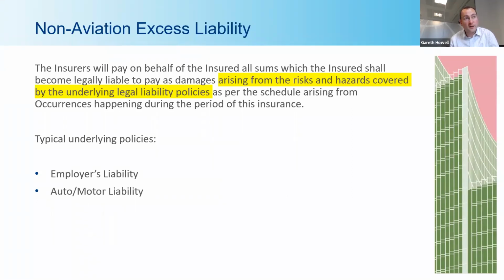Typically, we're still going to be covering bodily injury and property damage under a legal liability policy. So in an auto sense, we're still going to cover third-party bodily injury and third-party property damage arising out of an auto accident. But we will be using the BI and PD definitions as found in the underlying policy, which may be different to the BI and PD definitions that we have under the aviation policy. So it is important for underwriters and insureds to recognize that the coverage being provided here is a follow-on from the underlying policy, and that the aviation terms and conditions are not going to apply to that loss.